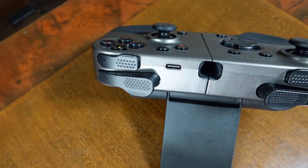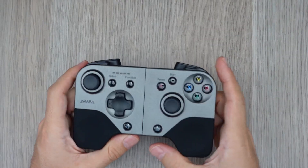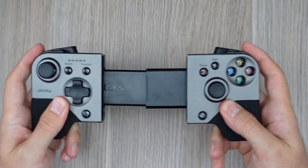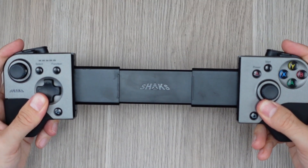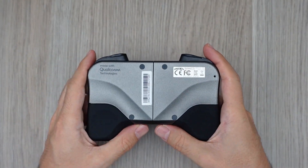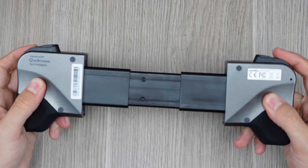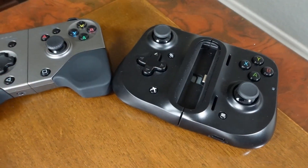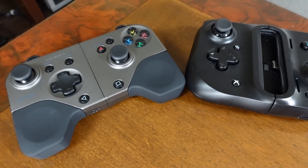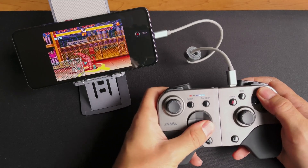Closed, the controller has a design like almost any other one. The only thing that betrays its nature is the line that separates the two parts, which you pull apart to reveal the telescopic mechanism. It is made in three pieces and does not open as smoothly — you can feel the friction between the pieces, but they are completely hidden when closed. We can see the logo in the center when we open it all the way. It's not a big controller; it's comparable to the original version of the Razer Kishi, but feels more portable. And it can be used closed without doing weird things, because it has Bluetooth.